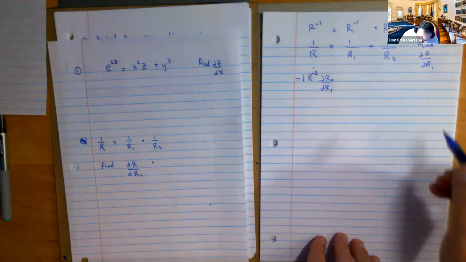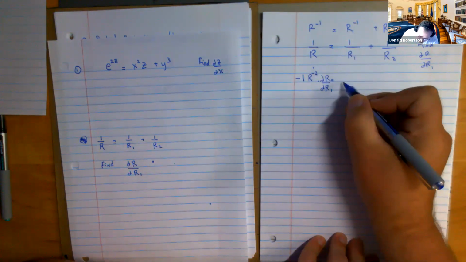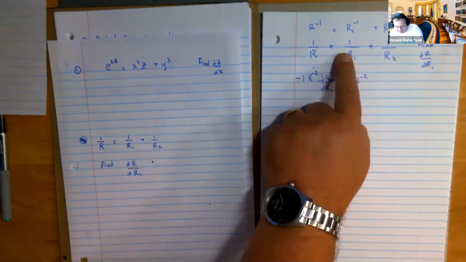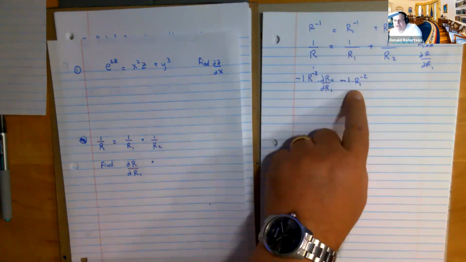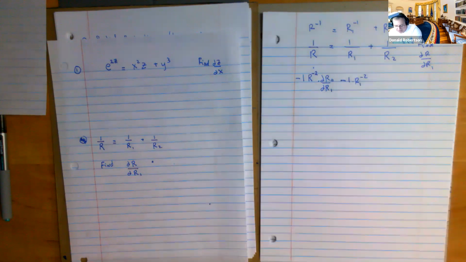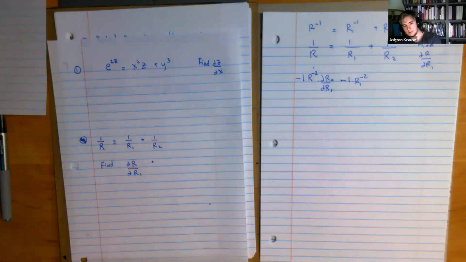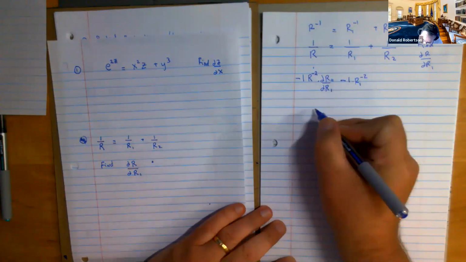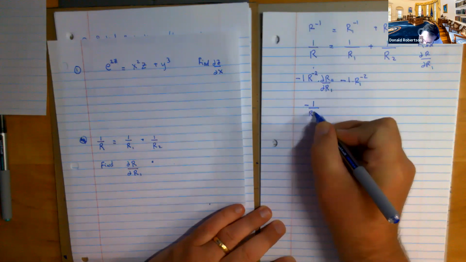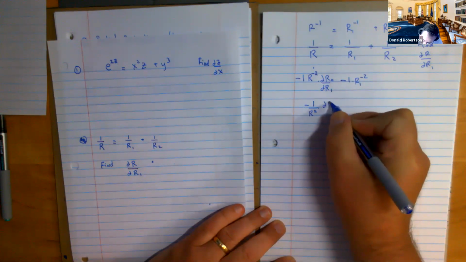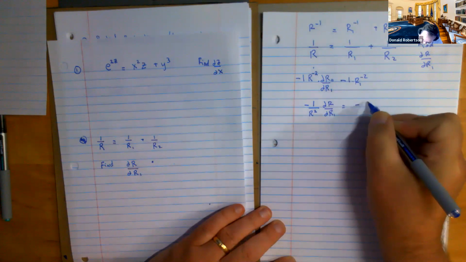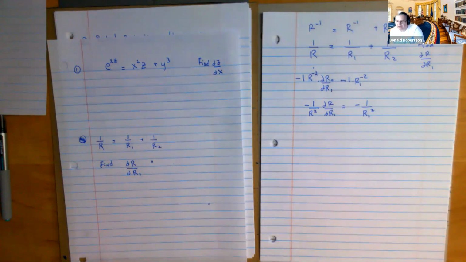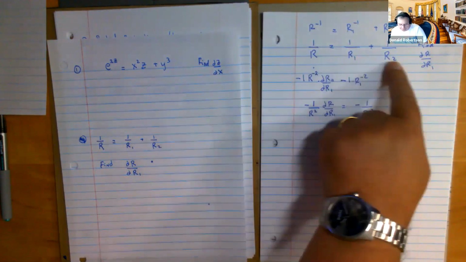Now, this one here is simply multiplied by the power, reduce the power by 1. That's what you get if you differentiate 1 over R1 with respect to R1. What do you get if you differentiate 1 over R2 with respect to R1? 0. So I won't even bother writing it. My next line is only me trying to make it easier to see what the answer looks like. Negative powers are not very easy to see, right? Wouldn't it make much more sense to convert them back into the fractional versions?